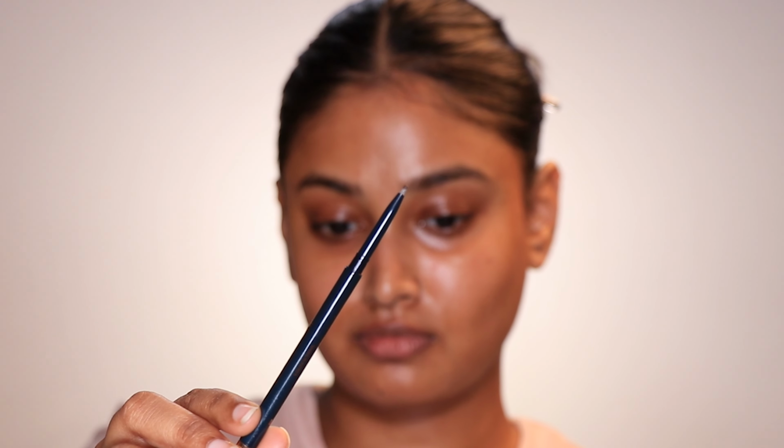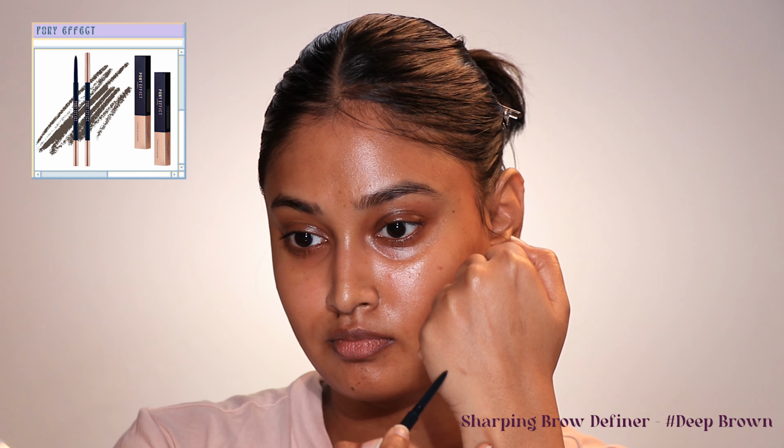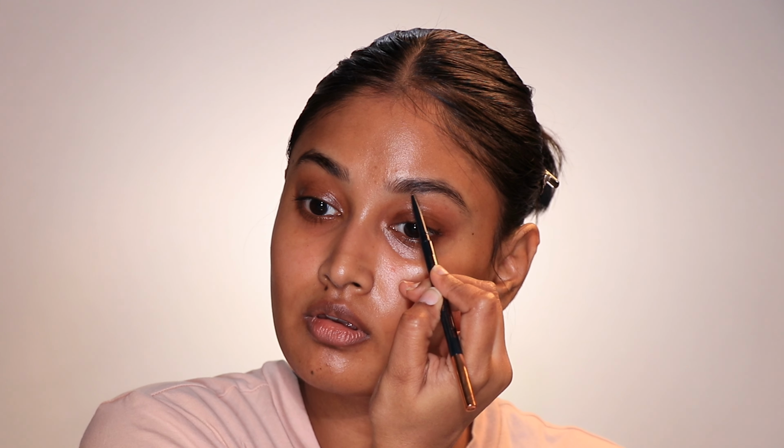Now I'm gonna introduce y'all to this eyebrow pencil. It's a micro precision eyebrow pencil from Pony Effect. I love Pony. I only bought it from YesStyle because of her, but when I started to use it, oh my god, I legit don't know what to say. It's like I have a brain fog. Maybe it's because I haven't tried that many micro precision eyebrow pencils.